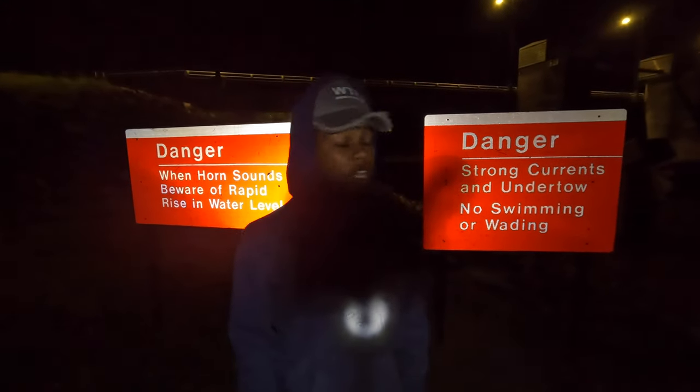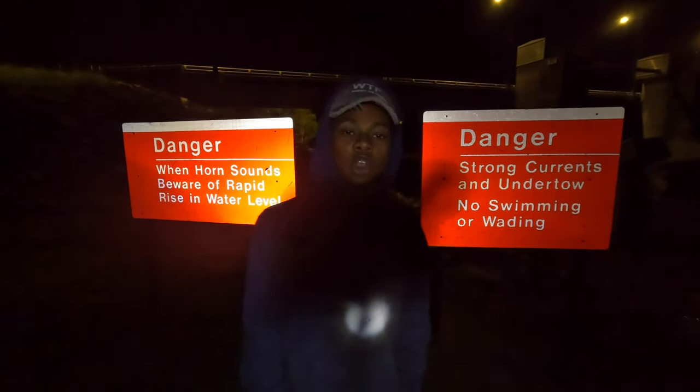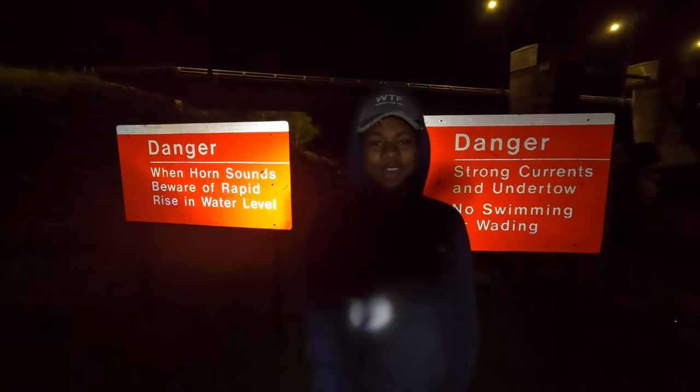Today, guys, I'm gonna be showing you how I like to floater fish in low flood water conditions out here. This dam is running about 3,000 cubic feet per second, so I'm gonna just work these current seams and we're gonna see what we can get. You guys stay tuned and enjoy the video.